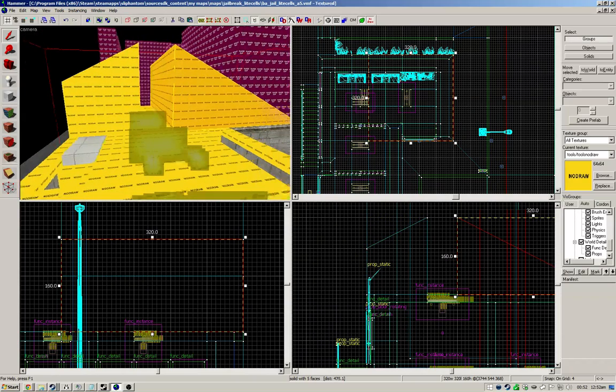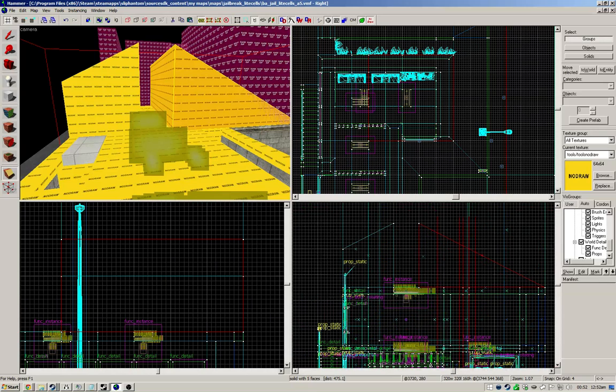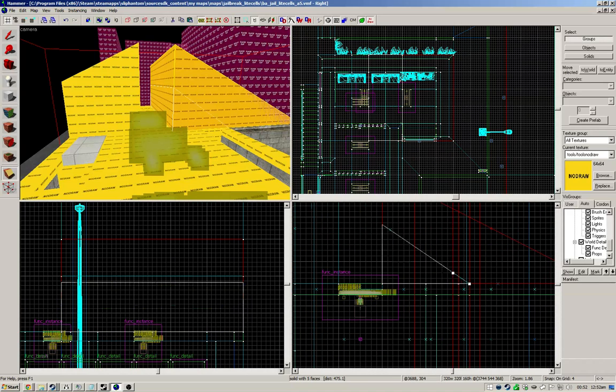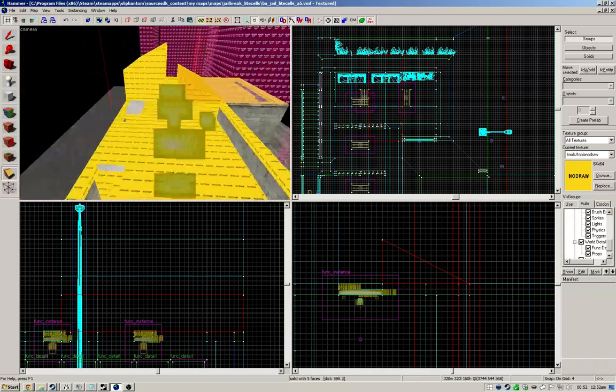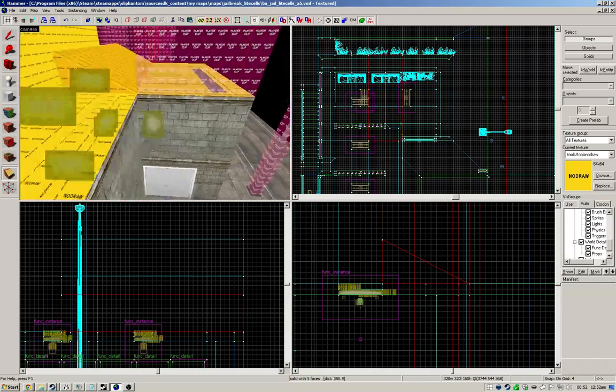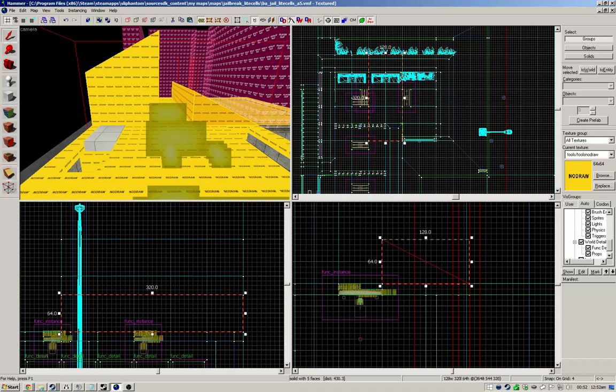Okay, you know what? Plan B. I'm just going to line it up on the center here, and this area is just going to be flat ceiling, flat roof.